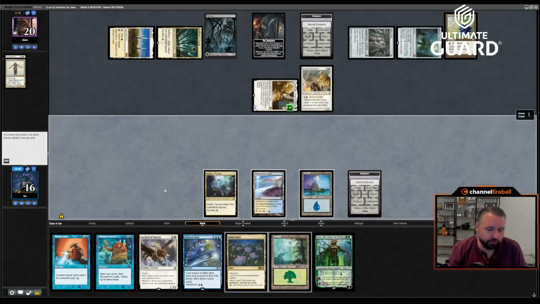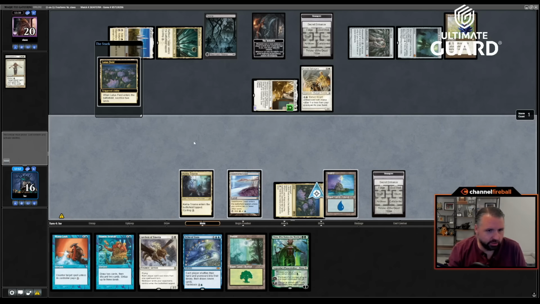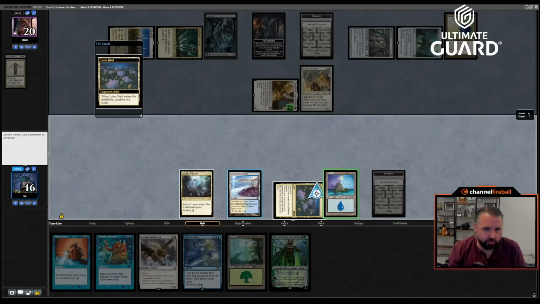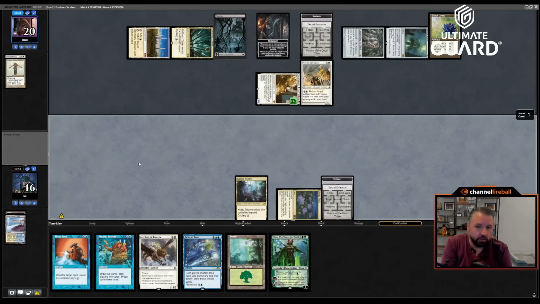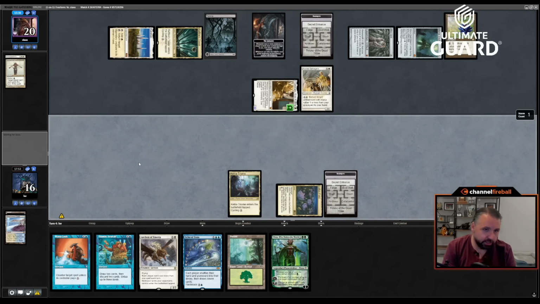If I play Lotus Field, I won't have Mana Leak up at all. But on the other hand, it's better to have Lotus Field in play, I think. I don't really see a way that Mana Leak does anything here, so I'm just going to do this.